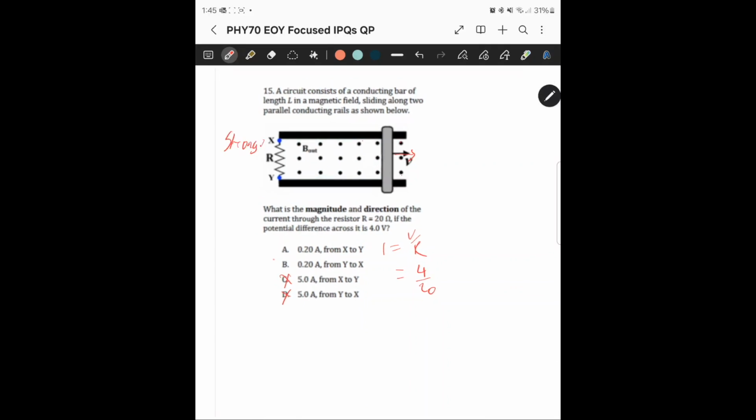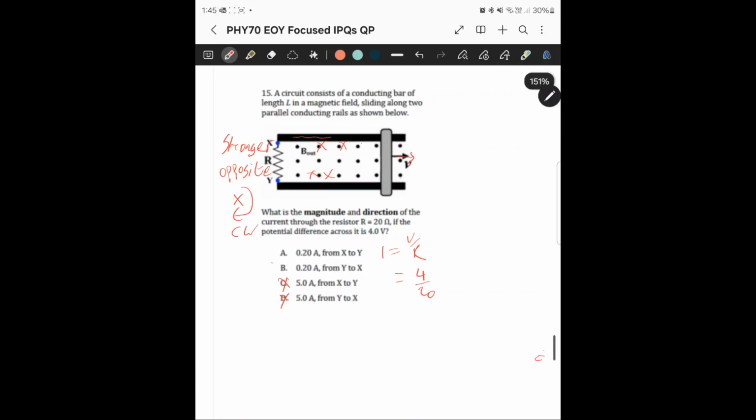Remember, stronger means the induced field will be in the opposite direction. The induced field will be opposite this. Stronger, opposite. What's the opposite of that? That is an X. We will have X. What is X again? If you've forgotten, X is always clockwise. So we're going to pick clockwise.